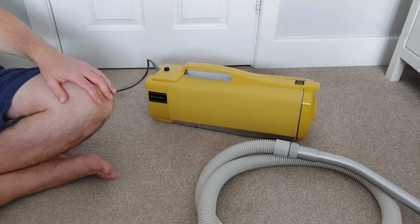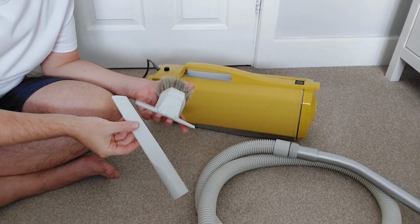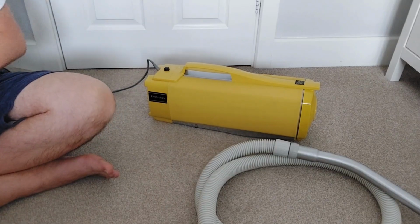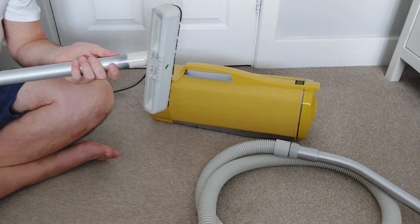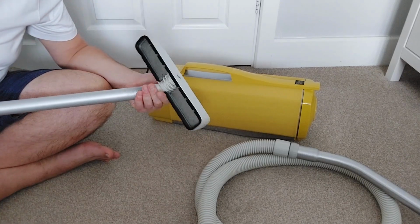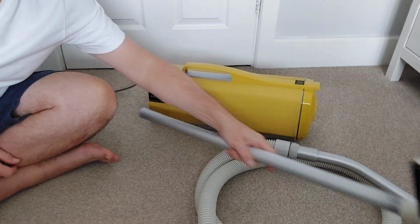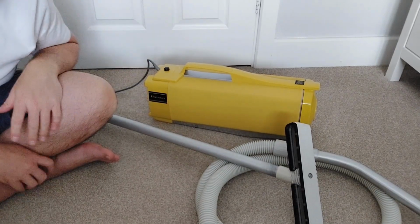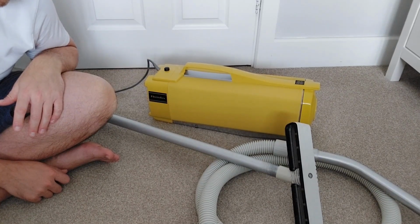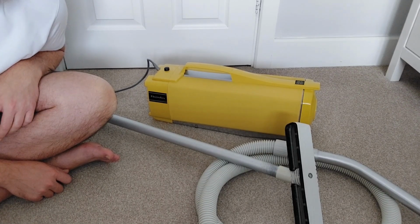And then obviously it would have come with the two favourites. And everybody's favourite, flip over floor tool and extension tube, because this was like the basic model. So you wouldn't have got any automatic floor tools or anything like that. So I will get it plugged in and I'll just give it a quick push around so you can hear.